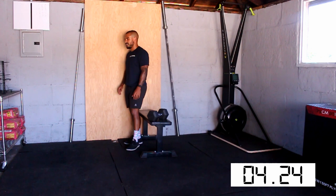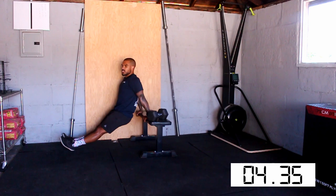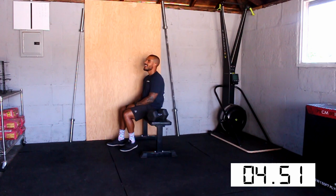Three, two, one, and go. If you need to shorten that range of motion on the dips, that's okay. Don't go quite as low, but still squeeze those arms to the top. Three, two, one, rest. I think dips are the hardest for me. Get ready for those rows.